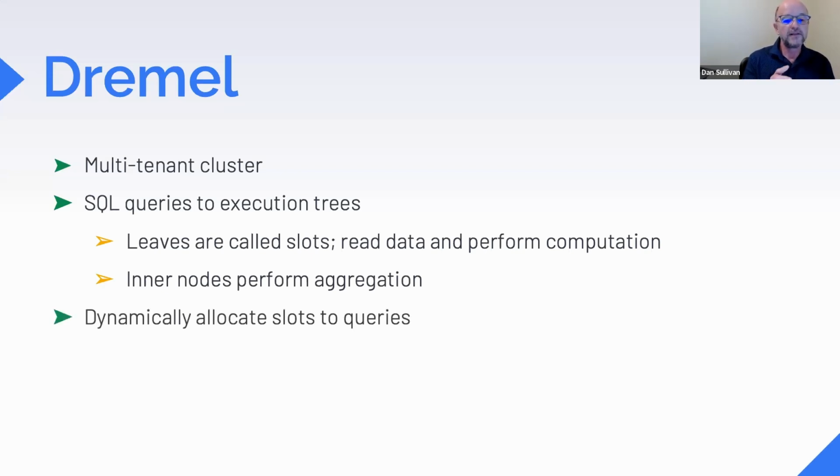The slots themselves are dynamically allocated to queries. One of the important things about Dremel, since it is multi-tenant, is that it's able to maintain fairness. So I can't run a job that consumes too much of the resources in BigQuery, as opposed to, say, an old Unix server where I might run a job with high priority and keep hogging all the CPU. That kind of thing doesn't happen with the jobs that are scheduled on BigQuery.